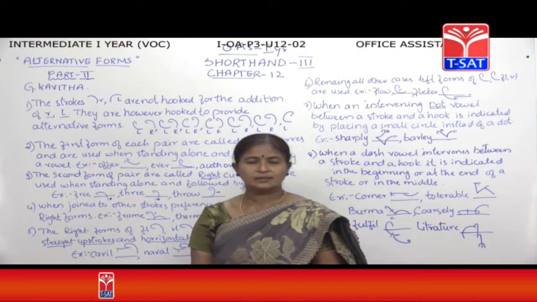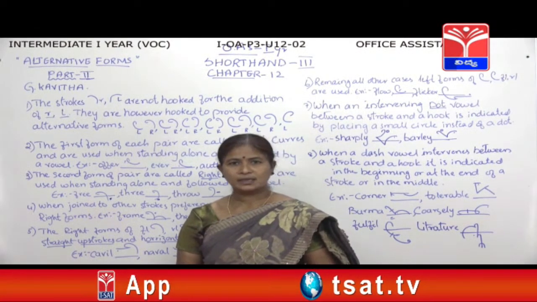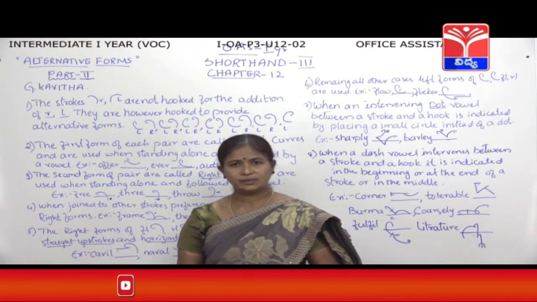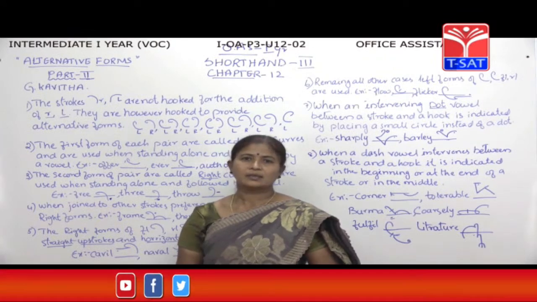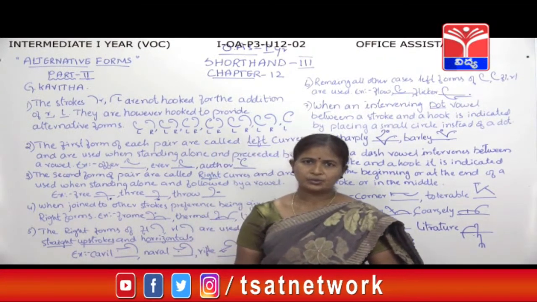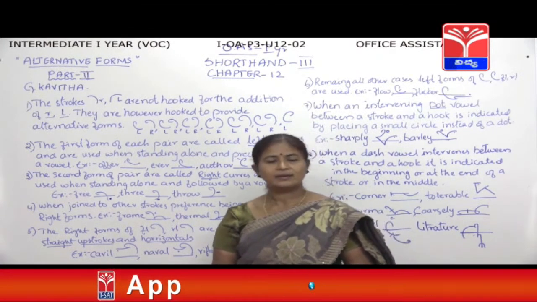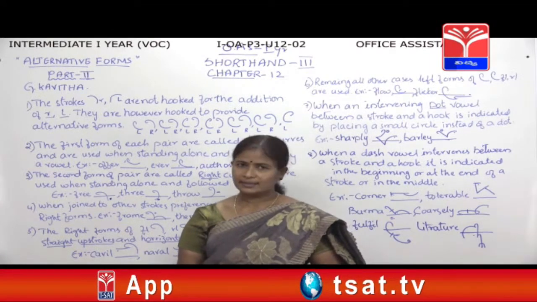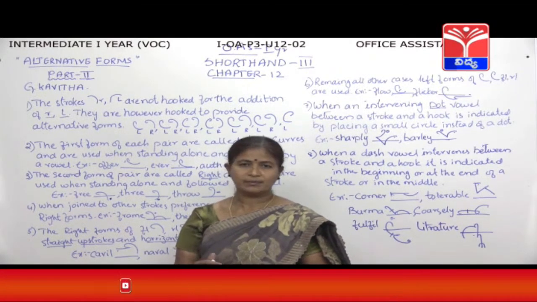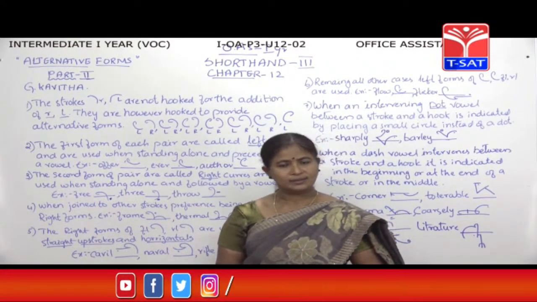Hello students, this is the continuation of the last class. We were discussing alternative forms for fir, ver, ter and der. Last class we came to know how and when to use these forms: left forms of fir, ver, ter and der, right forms of fir, ver, ter and der, and even full and well. Both the forms we saw. In the last class we learned how to place them.